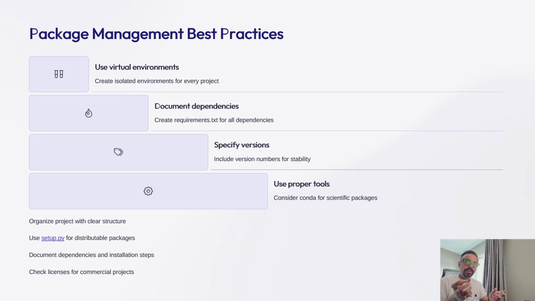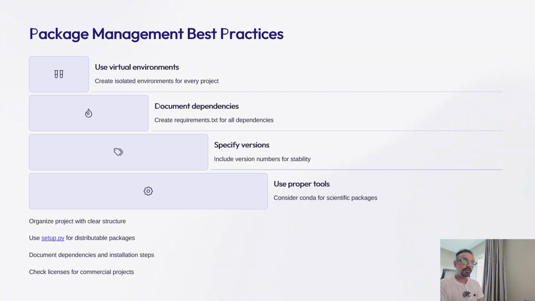So instead of mixing or installing everything on your machine, what we do is we go ahead and create virtual environments. Once we create the virtual environments, then based on our project, we can go ahead and install the packages accordingly. Now, document all the dependencies in your requirements.txt file. Whenever you are installing a package by using pip install, make sure that you document all those installed packages as part of your project into the requirements.txt file, including the specific version numbers, to ensure that consistency is maintained across all the installations which have been done for that specific project.